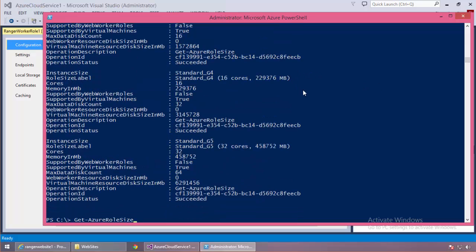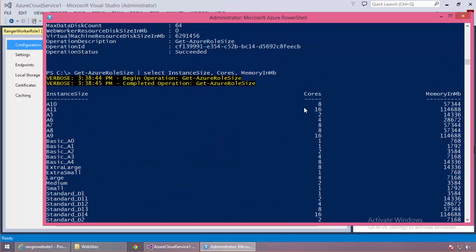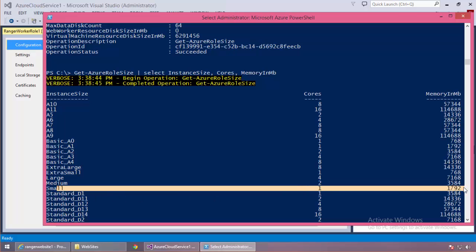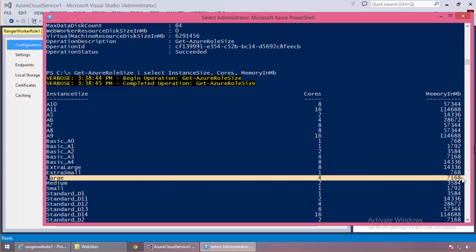What we really want from here is Select InstanceSize, and we need the Cores. Let's do the Cores and we'll do the memory as well. Let's hit enter on that. When we say it's going to be something small, as you can see, it's one core and this much memory. If we said that we need something large, it would be 4 cores and about 7 gigs and a little bit more in memory.